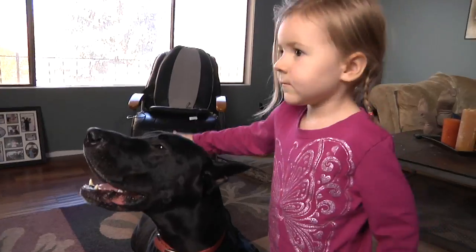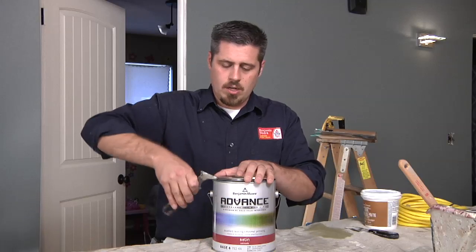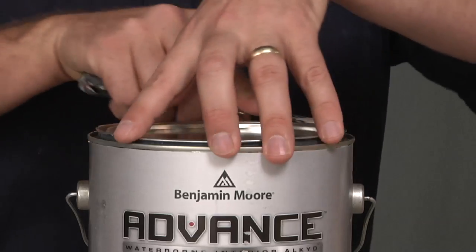With dogs and kids around, these things take a daily beating, so we want to use a durable paint that'll hold up over time. In this case, we're using Benjamin Moore's Advance. It's a revolutionary oil-based paint that offers low VOC, low odor, and cleans up with soap and water. Yep, you heard me right. It's an oil you can barely smell, and it cleans up with soap and water.